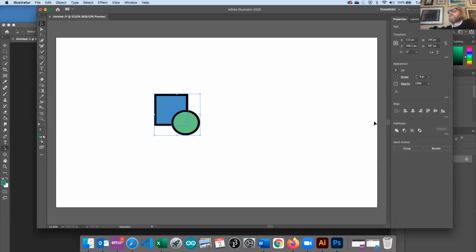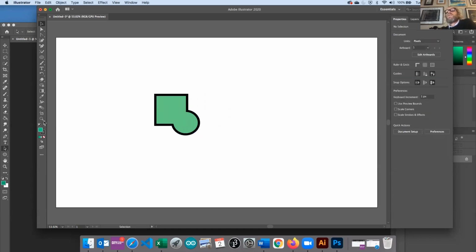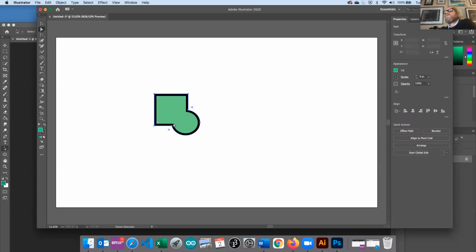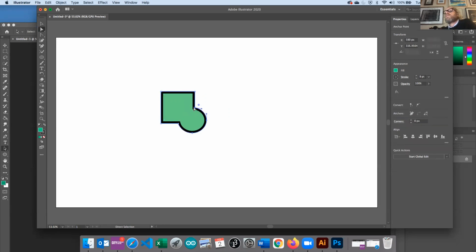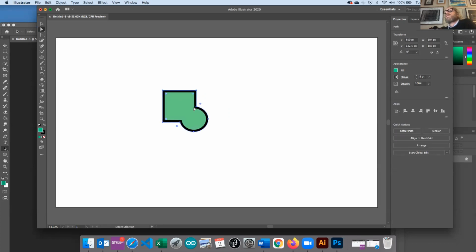Okay, let's go back to the beginning shape and have a closer look now, because what we do have is we go and use our tool up here. We've got individual paths for these, which can be edited individually, should we want to do something with that.